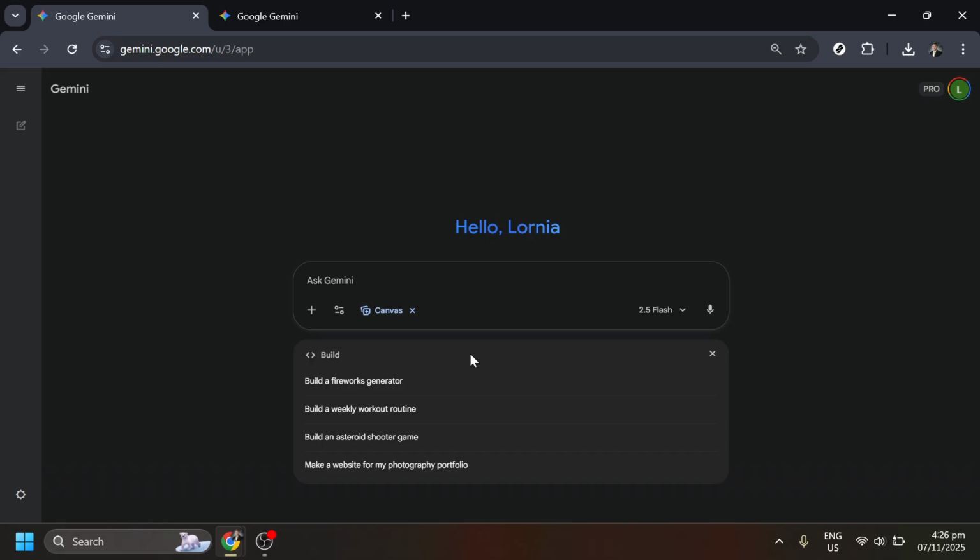We're interested in making a game today, so the next thing you want to do is choose the option Build an asteroid shooter game. This pre-structured project will allow you to explore the basics of game creation while providing a tangible result, a functional asteroid shooter game that you can personalize and expand upon as you grow more comfortable with the environment. Now, the fun part begins.